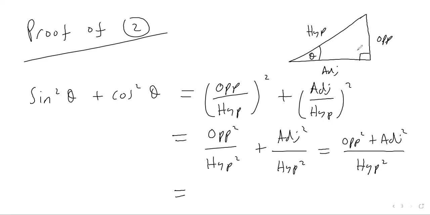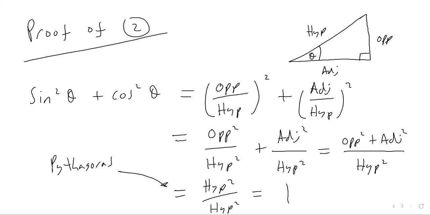So the sum of the squares of the two smaller sides of a right angle triangle gives you the square of the hypotenuse. So actually, we'll just make a note that this is Pythagoras. Using Pythagoras, this tells us that the numerator is just going to be the hypotenuse squared. So a squared plus b squared equals c squared. So this is hypotenuse squared over hypotenuse squared, and a number divided by itself is the number 1. So therefore sine squared plus cos squared is the number 1 for all angles theta. So theta as a real number.